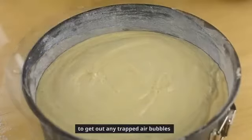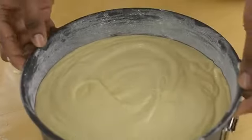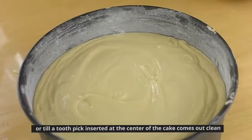Put it in the oven and bake for 45 minutes to 1 hour, or until a toothpick inserted into it comes out clean. Let the cake cool down before removing it from the pan. You can top it with fondant or sift powdered sugar on it.